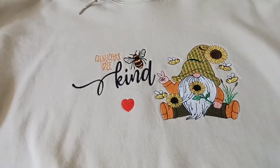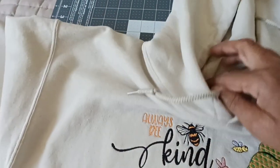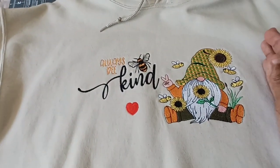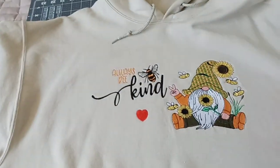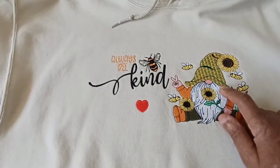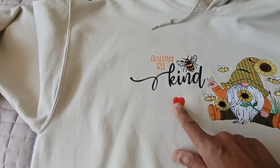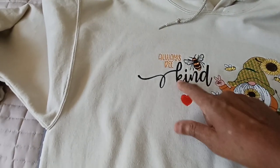And if you notice, is it an extra large or large? Let me see, let you know right now. This is a large hoodie, and you see how long this design is? This was a 5x7 design, it was another 5x7 design, and I put them together. I added this part right here, so it's three different files that I put together.